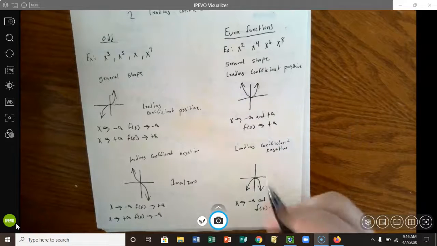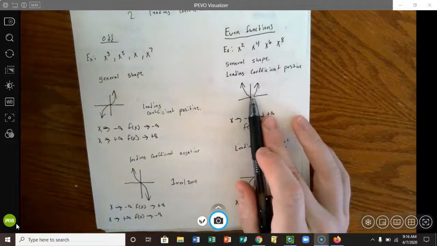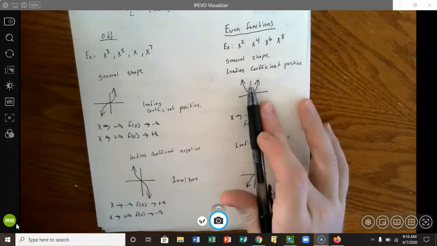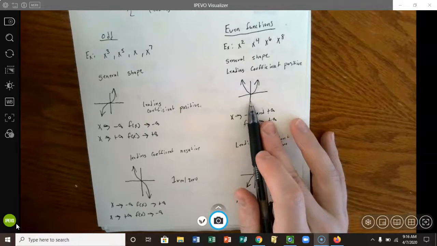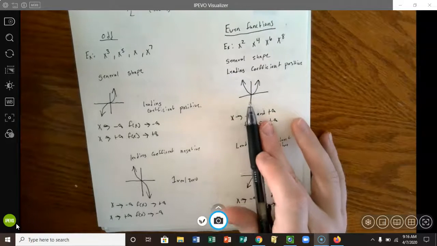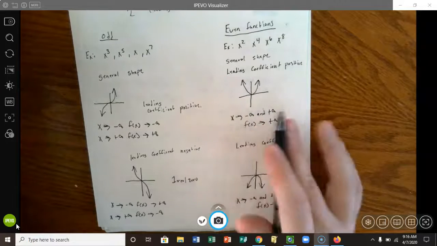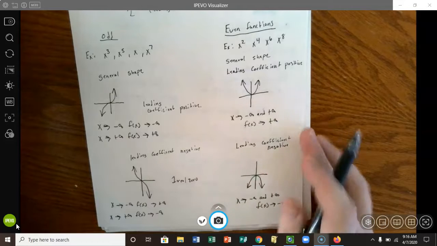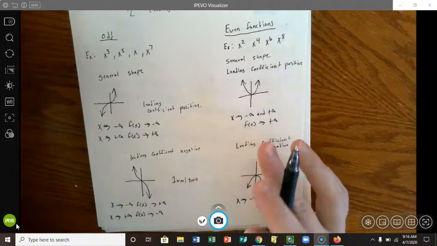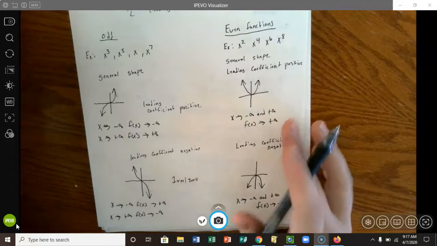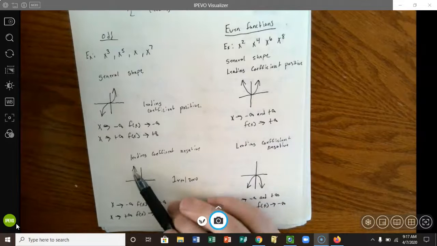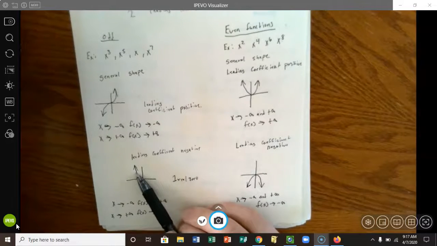An even function can have no zeros, where the graph starts above the x-axis and goes up. It can have 2 zeros, where the graph starts below and goes down. It can have 3 zeros, 4 zeros, 5 zeros, but generally even functions will have an even amount of zeros, whereas odd functions will have an odd amount of zeros.